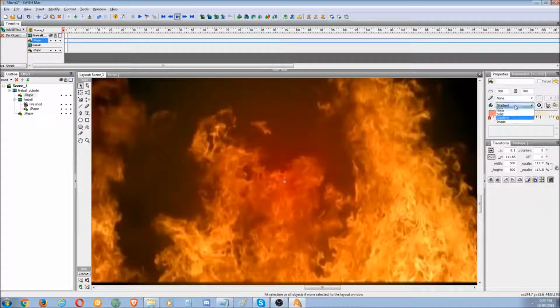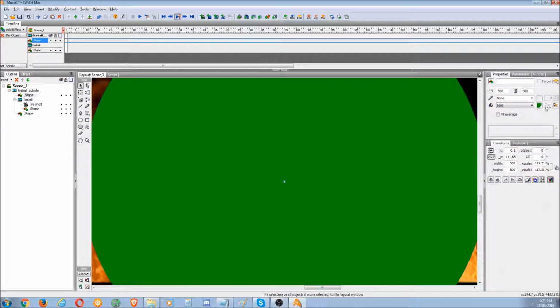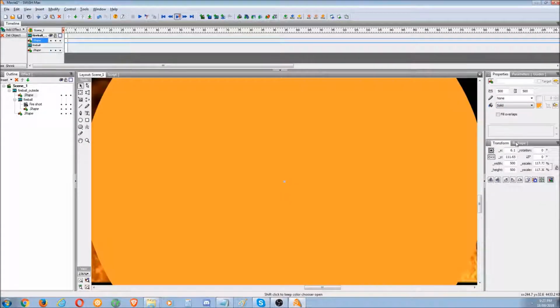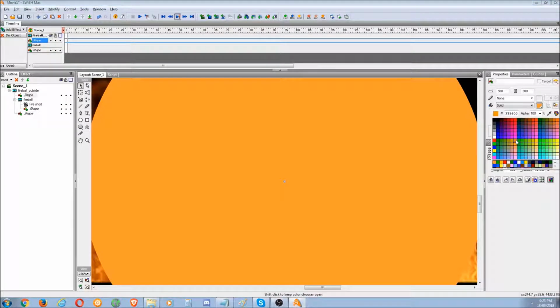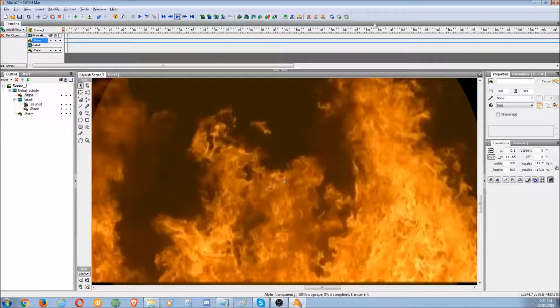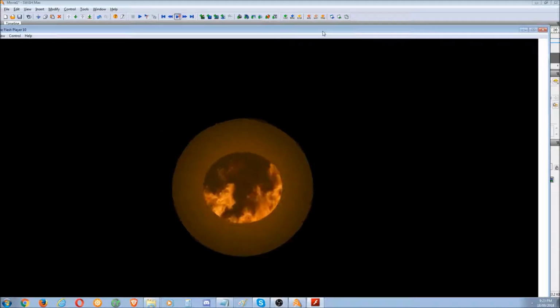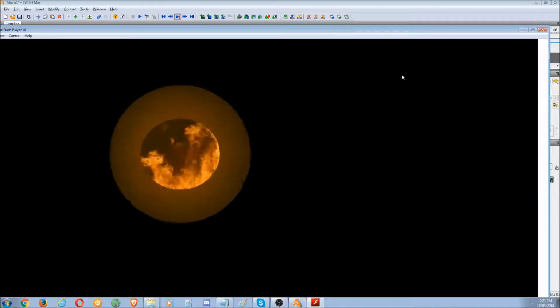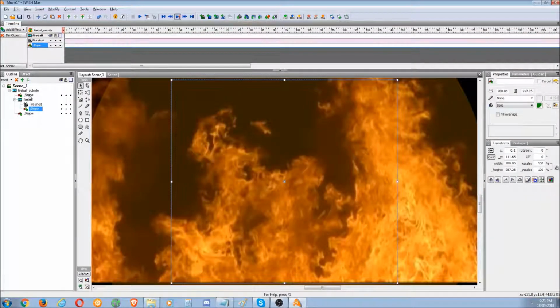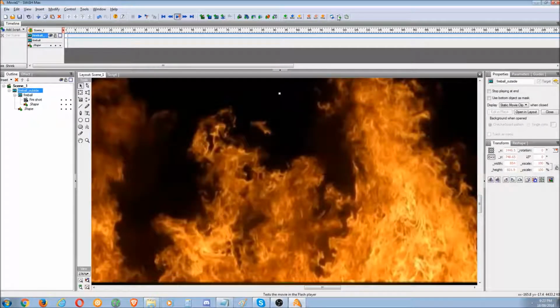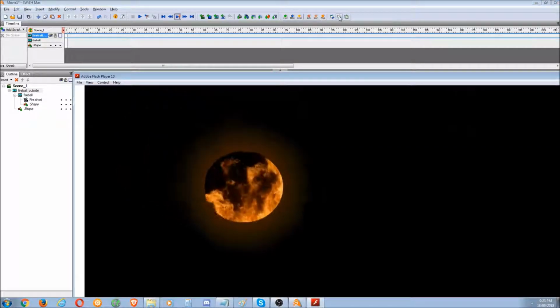And what we'll do, solid, and we'll do orange, not green, orange, and we'll do 20%. Let's try this. There, the fireball's a little bit glowy. We can do a gradient on that as well, and I think it looks better without that actually. Let's just delete that and just make the outside glow.